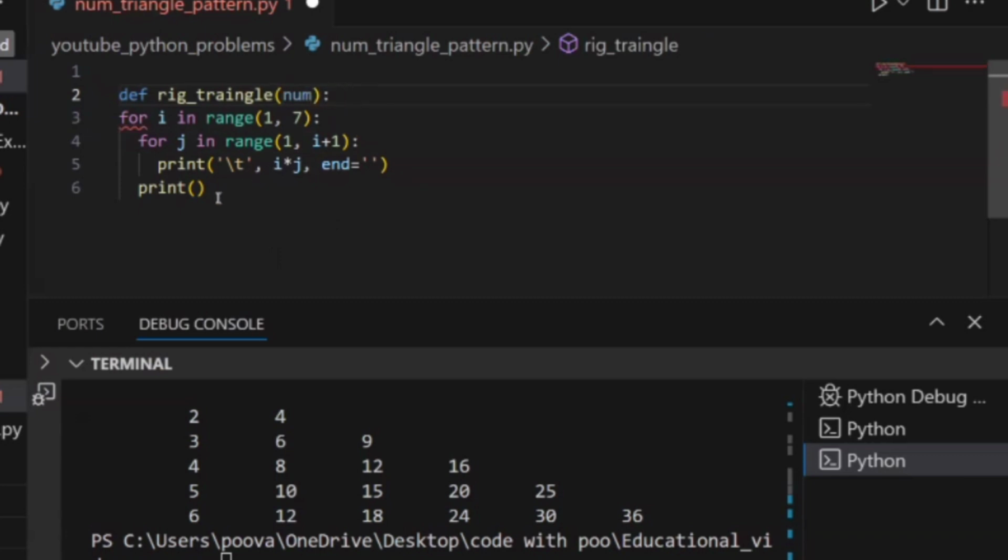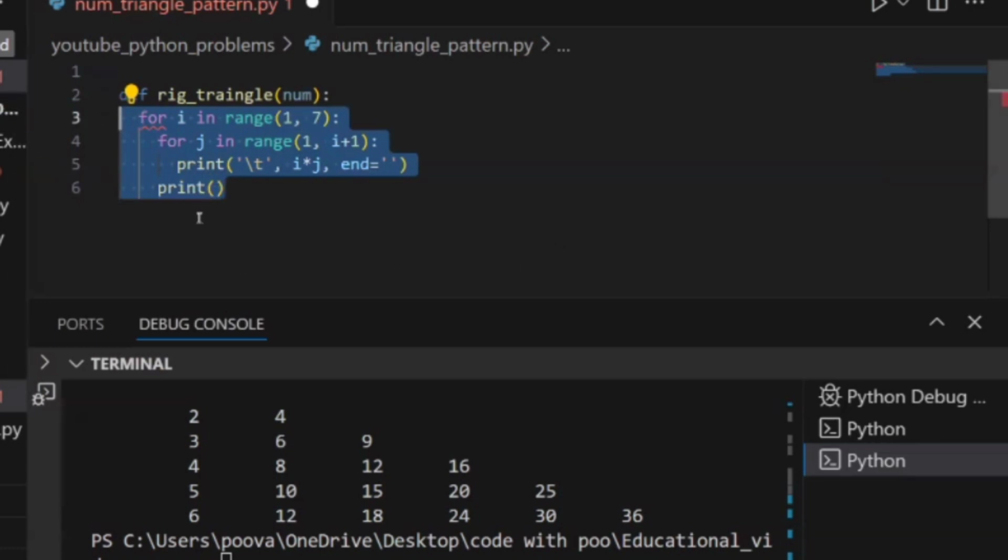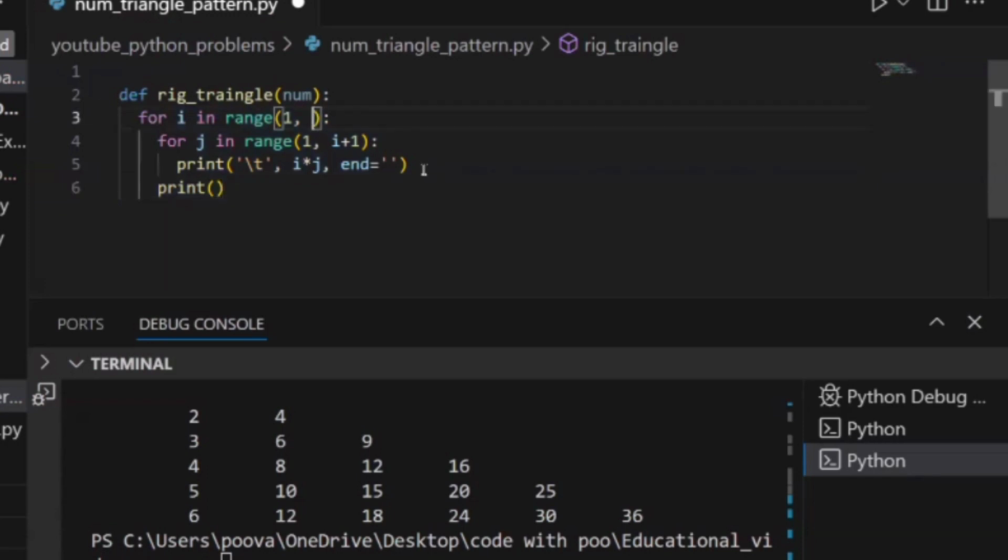Then I have moved our code inside the function. I have passed number plus 1, because this increases the range; if any problem, we change it after.